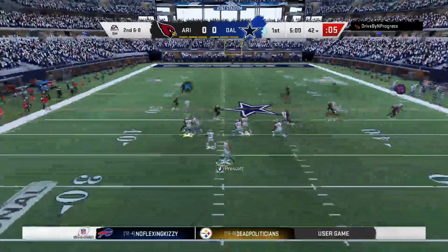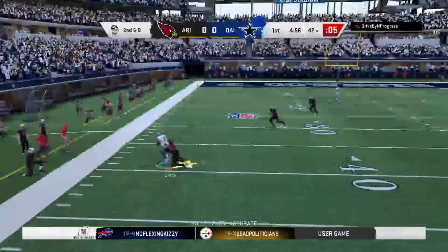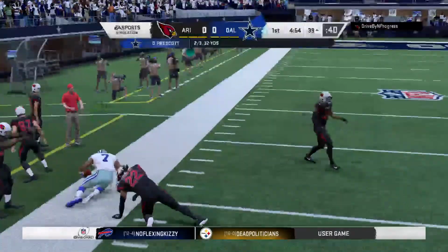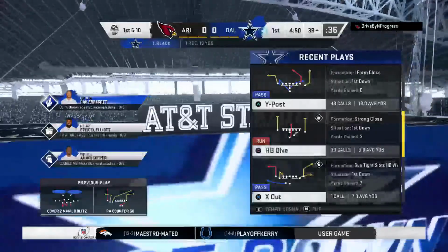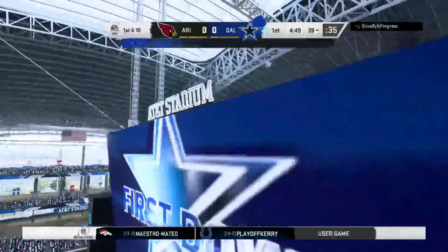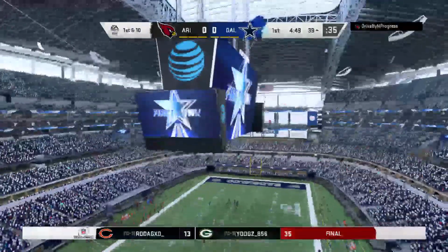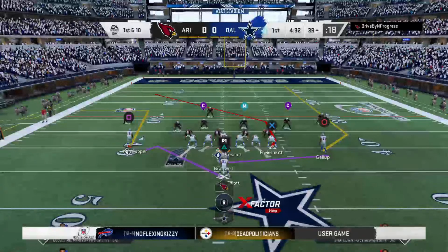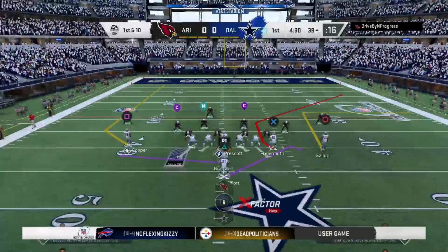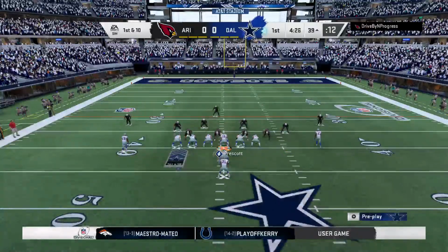Throwing on 2nd and 8, Prescott. Looking left side, and he's got a man. It's Black. And they're going to have another first down as the tackle's made here at the Cardinals' 39. Brandon, so many times we see the crossing route start as a quick hitter, but in this play, he had time in the pocket and waited for him to clear going across. So into Cardinal territory now. It's 1st and 10 at the 39-yard line.